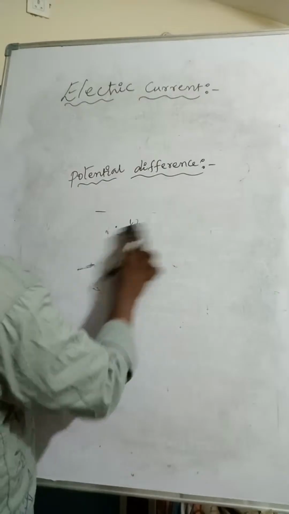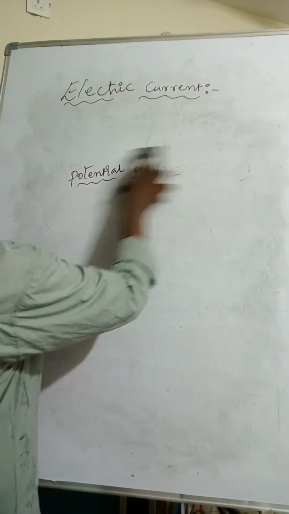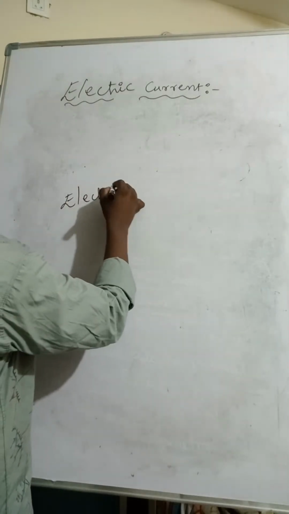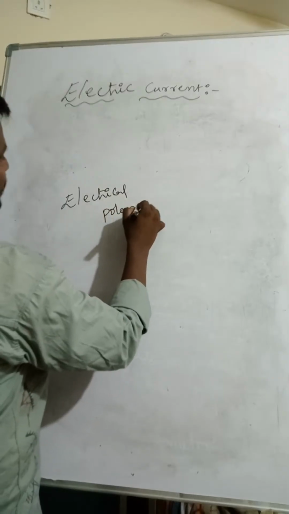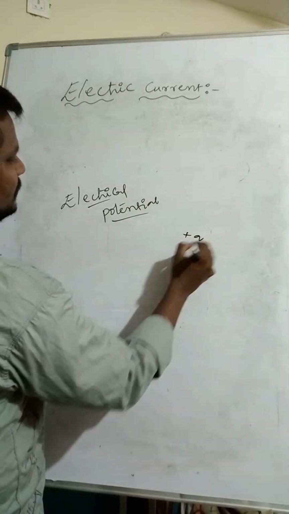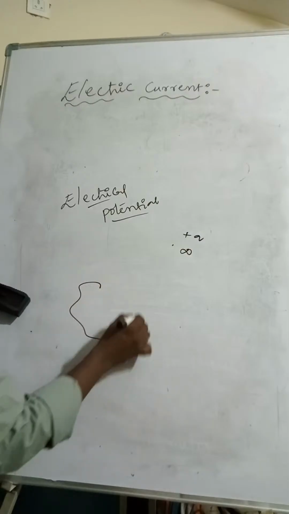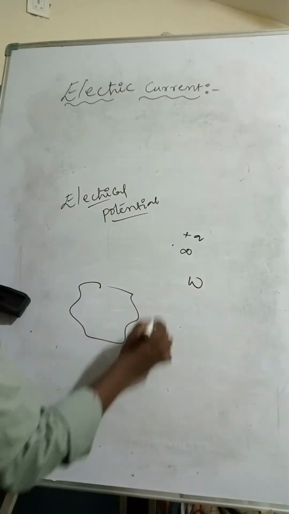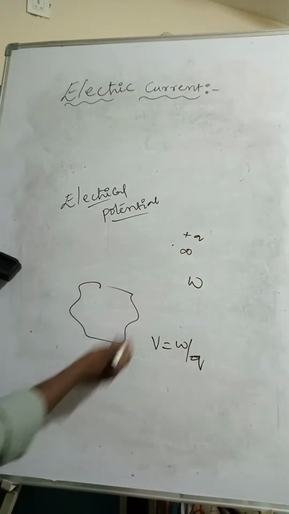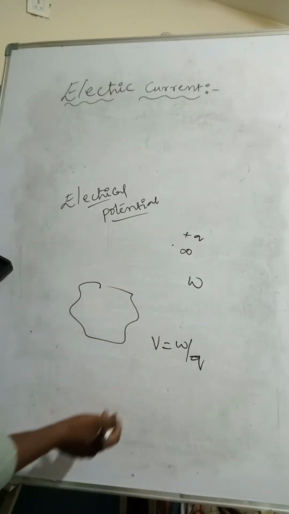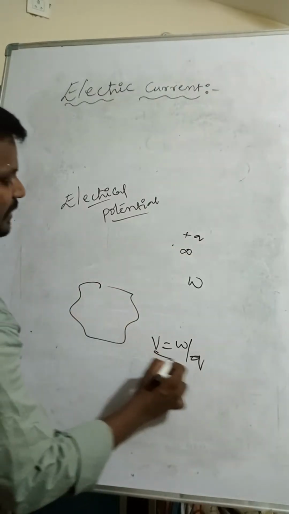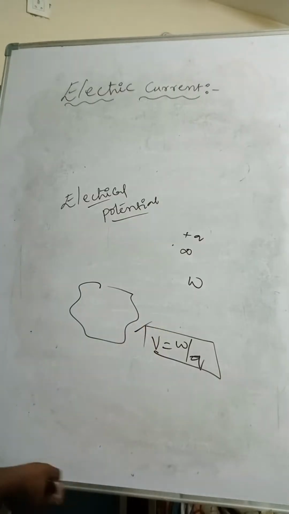And coming to the electrical potential. So here the difference is only one point, nothing else is there. So electrical potential is nothing but, so here is the charge, positive charge. So I am taking this infinity. So this is the required field. So we are doing some work to bring unit positive charge from infinity to the required point. Okay, so electrical potential is nothing but work done to bring unit positive charge from infinity to the required field. So formula is same, SI unit same, everything is same.